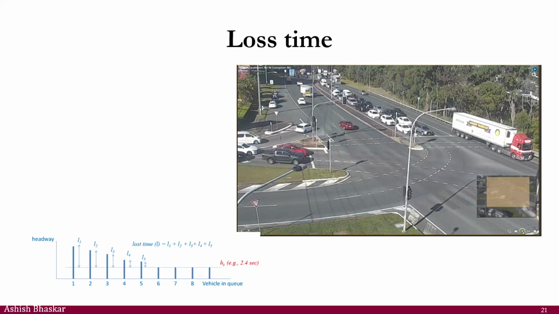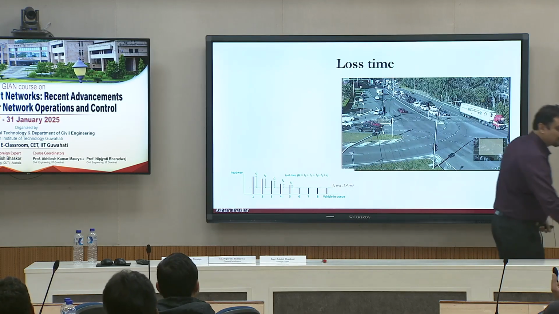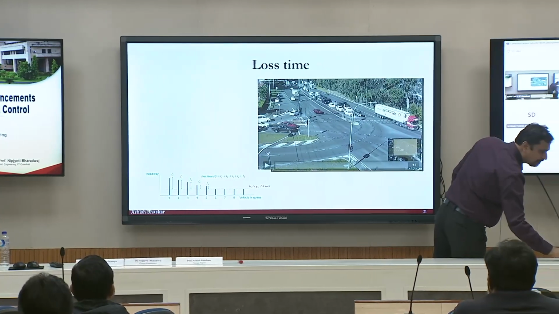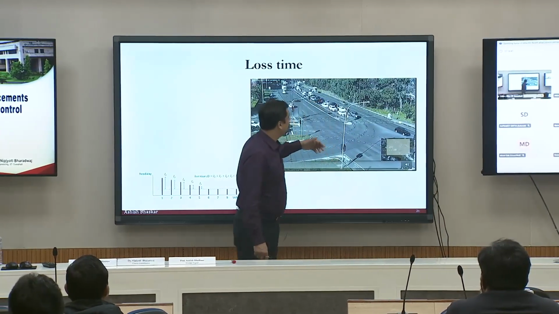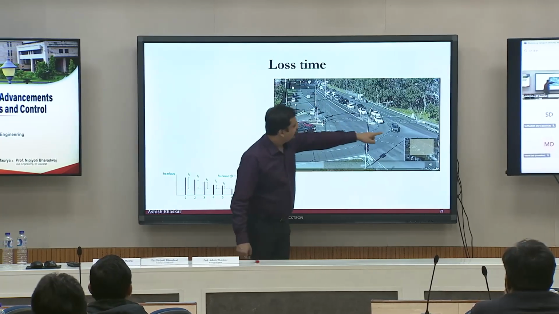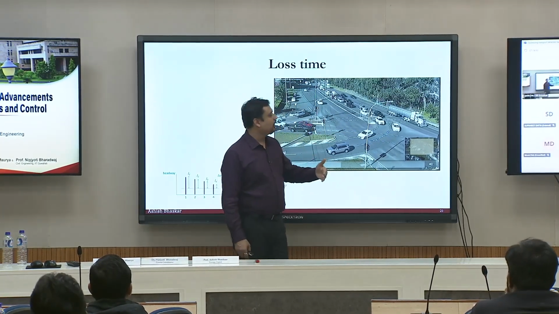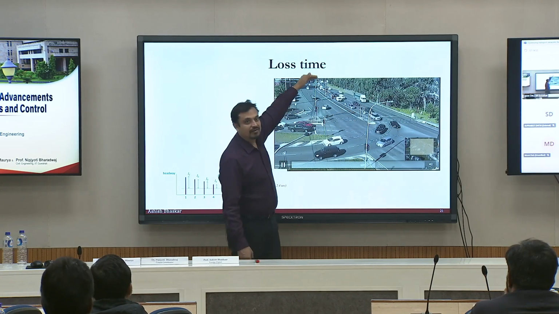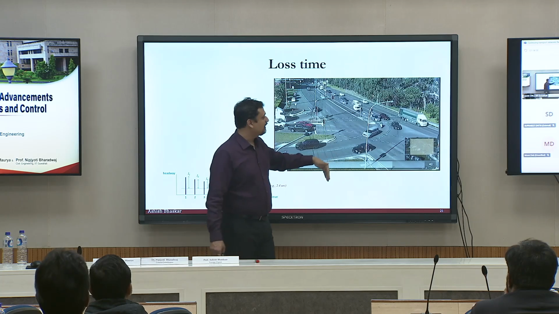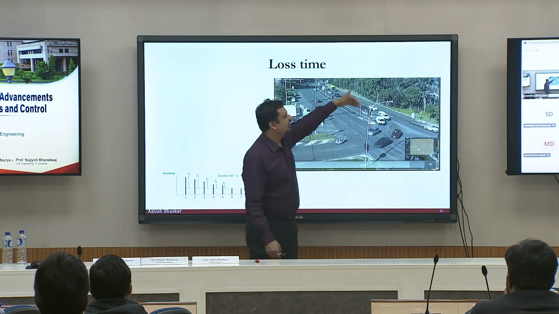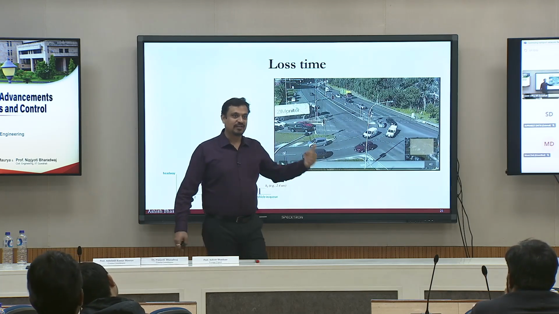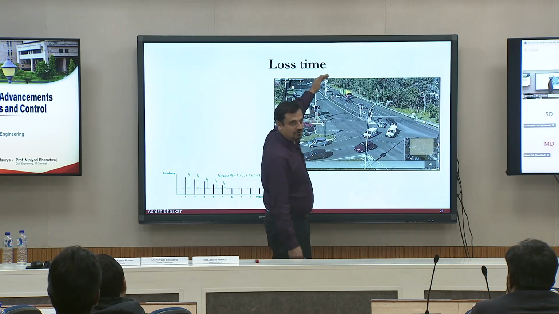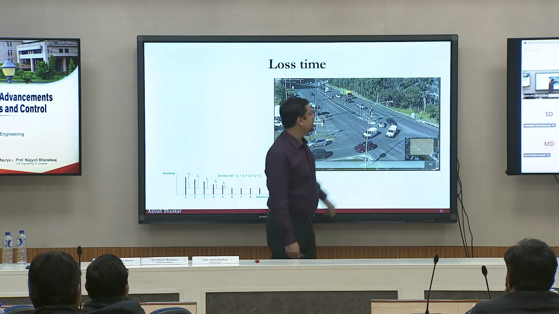Let's take an example here. This is one of the intersections. I just want to show you what I mean by the lost time. Imagine this is the only video I had. There is traffic moving, right? This first vehicle took some time after the green to enter. The second vehicle has more headway, the third, fourth, and so on, and the queue is still there. This is not a perfect example because you have a right turn, which has its own impact. Fortunately, we do not have too much queue for the through movement, so I only had this video to show you.